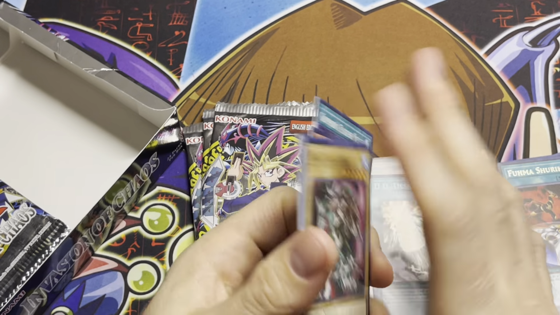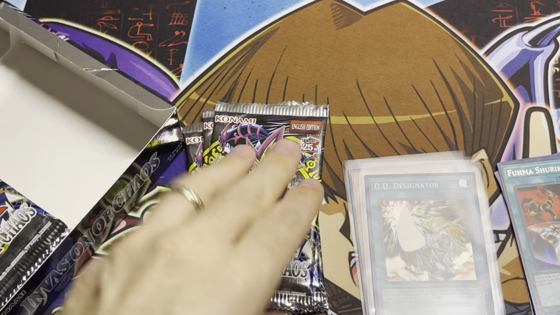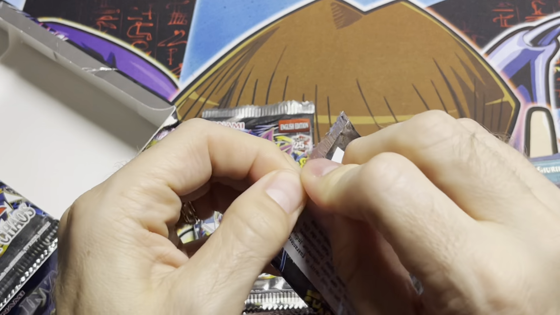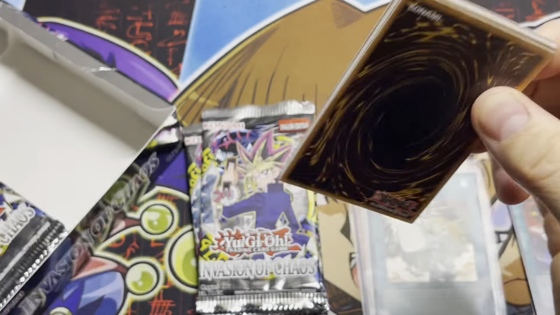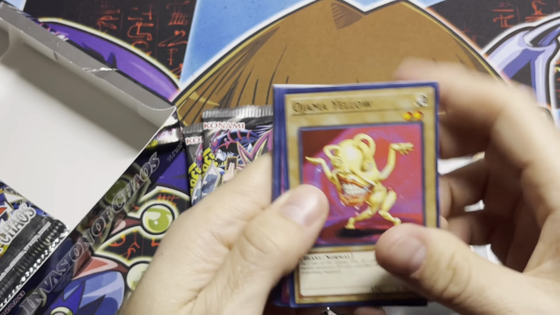So yeah, when the ban list came out, it obviously nuked Raigeki. Eventually Dark Hole made its way to the ban list. I want to say Mirror Force might have been on the first one.